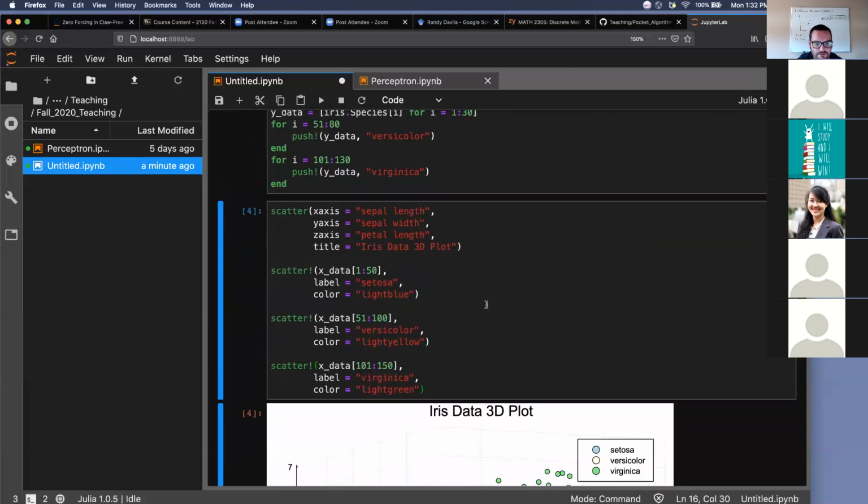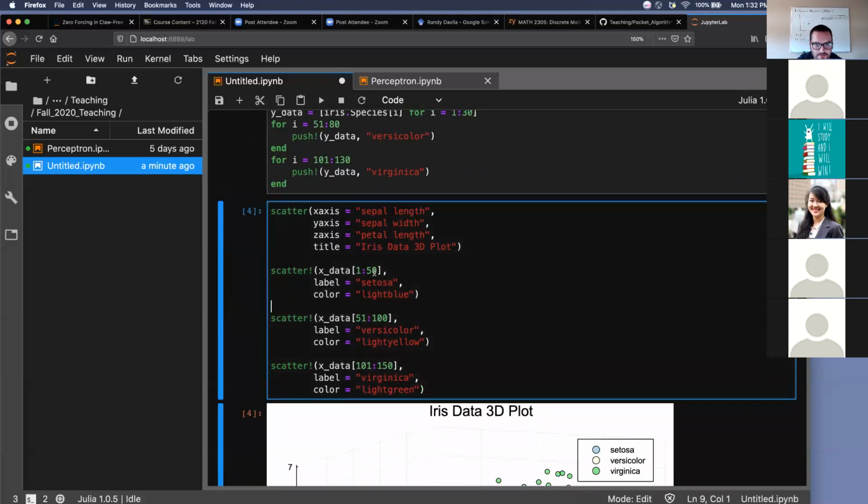Okay, so now we're looking at some of the data, not all of it. Okay, so let's run this again. So 1 to 30, 31, 60.